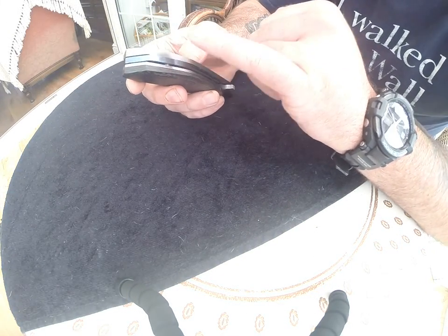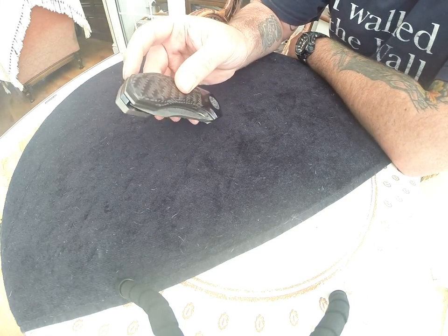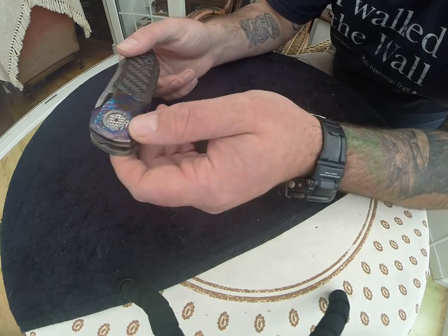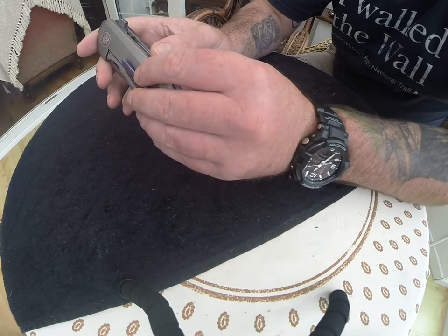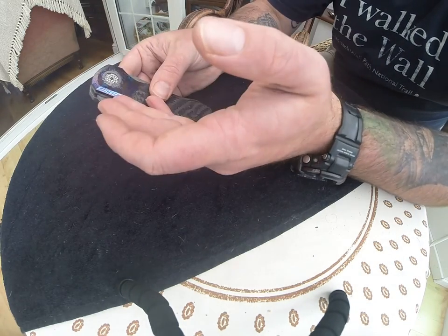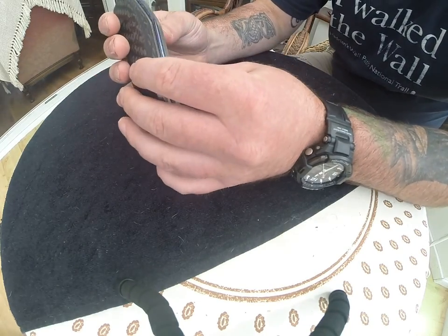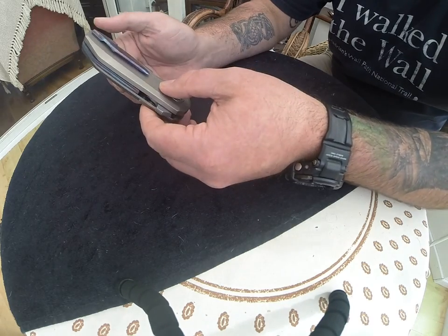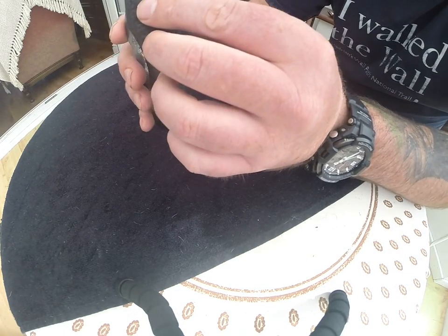Yeah, the backspacer - this is where I'm going to talk about the one thing that Lee, why he's just an amazing guy to deal with. I obviously asked for the Tymascus backspacer, pocket clip and bolster. Now the Tymascus wasn't thick enough for his build of knife to do a backspacer. So he could have quite easily said, look mate, sorry, it's not going to fit - I'll do the backspacer in something else, you'll still get the Tymascus here and I'd have been over the moon. But no, Lee goes above and beyond and does a floating backspacer to make sure I get the Tymascus backspacer. That just shows how much passion and respect he's got for his customers, which I'm telling you now is no easy feat.